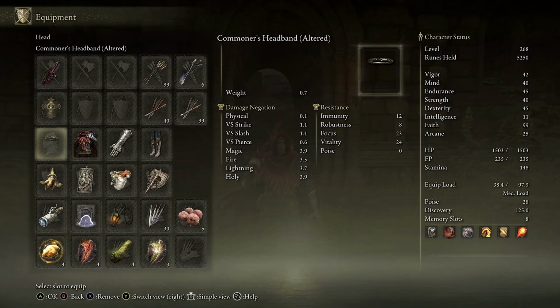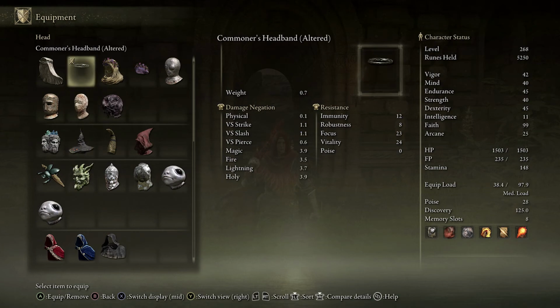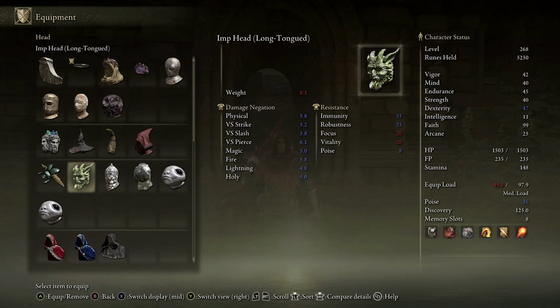So once you've equipped armor, if you want to compare it to other armor, you can do this. So there's that one equipped. If I hit OK, now when I move through the armor, this is comparing it against my current equipped armor. So my current equipped headband against other things. So we can see the Commoner's Headband that's not been altered, for example, offers a bit more protection than just the plain headband here. And as we go through, you will see virtually everything is better than this headband.